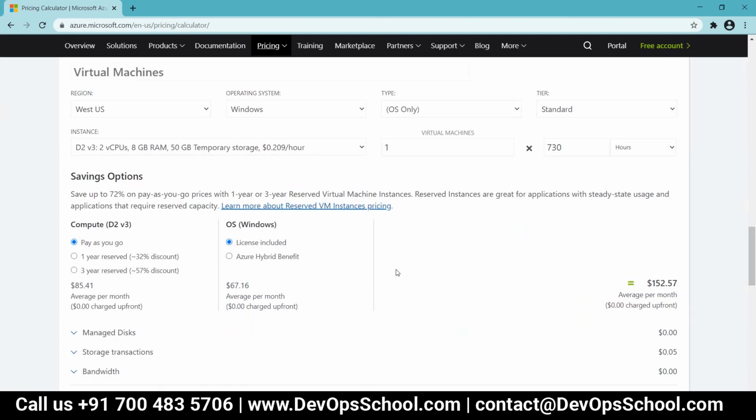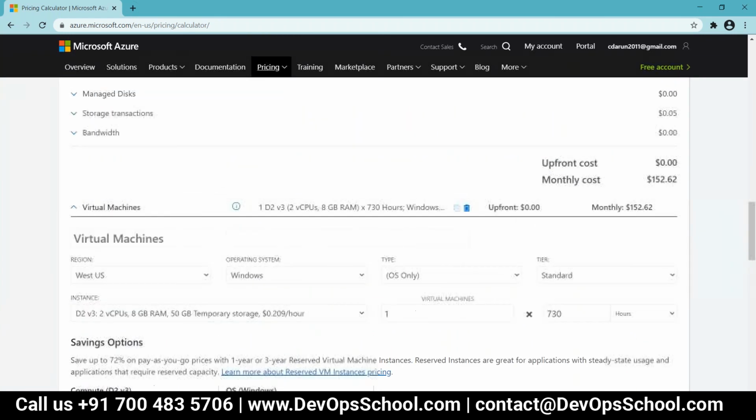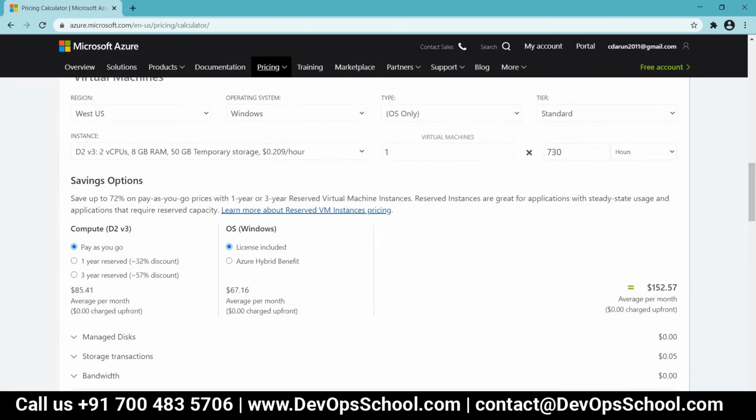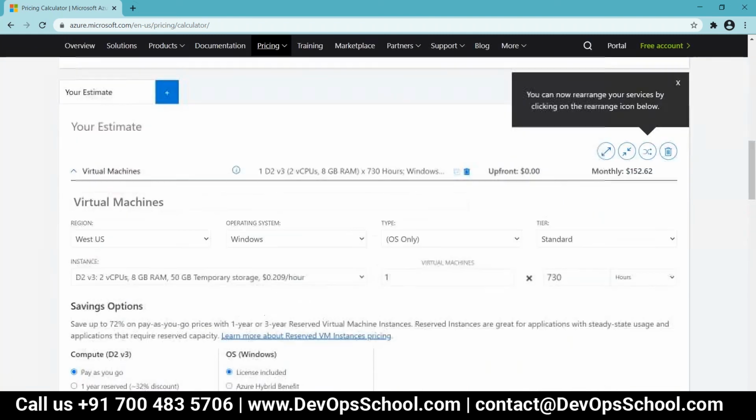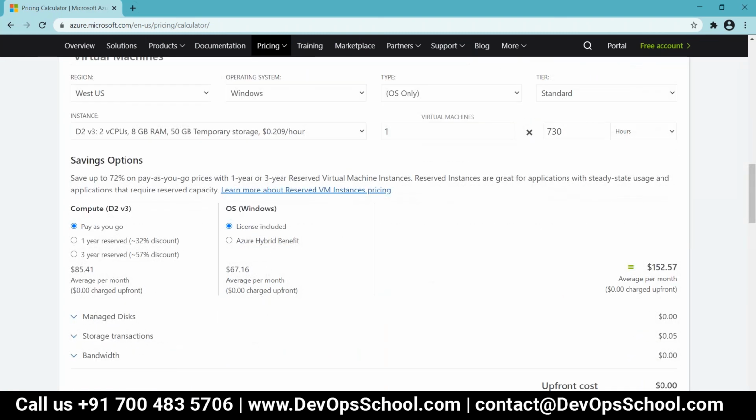This is from the old lab portal, I guess. Yes, Azure.microsoft.com, the pricing calculator. Whenever you are going to create the labs, please mention this URL, otherwise you will not be able to find the services.